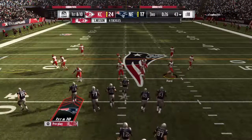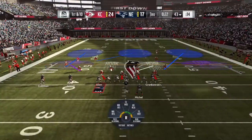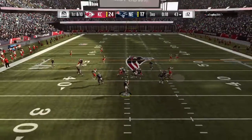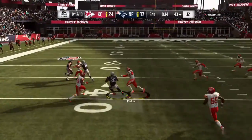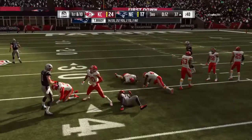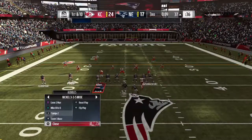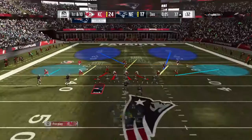Super tall. Brady now perfect since the second half started. 7 of 7. It's 1st and 10. From the gun, it's Brady. That's out to his running back, Michel. And they get this well past midfield before being stopped just before the 35. A good pick up there of 20 yards.